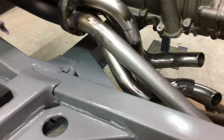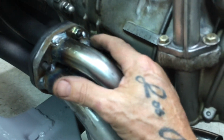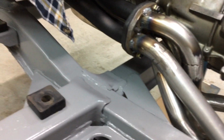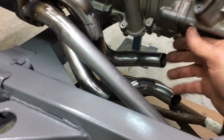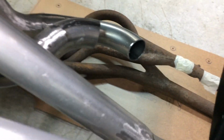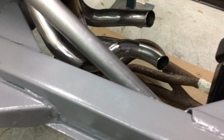There it is on. I can get all the bolts. That's the good thing. That's why number 2 was a bit tight. That's why I had to pack it out. I moved it out about 15 mil so I can get it. I probably could have got it on, but I just wanted to make sure. Anyway, all this stuff does line up. It mightn't look like it, but see how it's all over the place over here if you cut it back a bit. Yeah, it's not exactly the same, but it's fairly close.